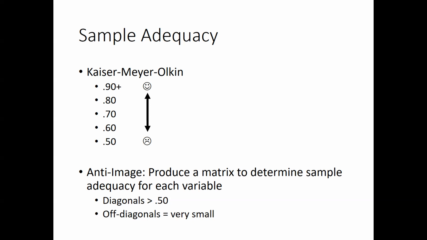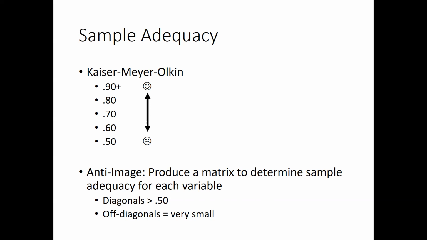Well, the anti-image analysis creates a similar type of matrix, but you don't have the 1 going on the diagonals. What you want to see is at least a 0.5 or above on all those diagonals. All the other Kara, Jody intersections, Monta, Chris intersections, right? All of those need to be small. If they're not small, if they're like 0.3 or above, then you might have some variables that are not very helpful to your analysis. Okay?